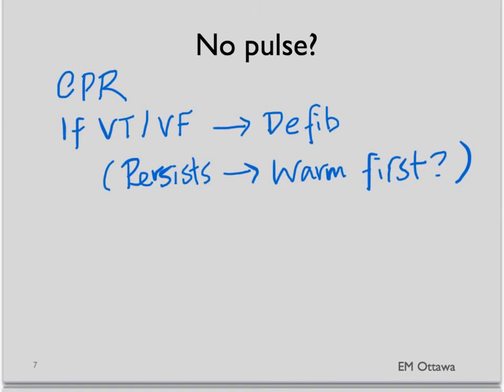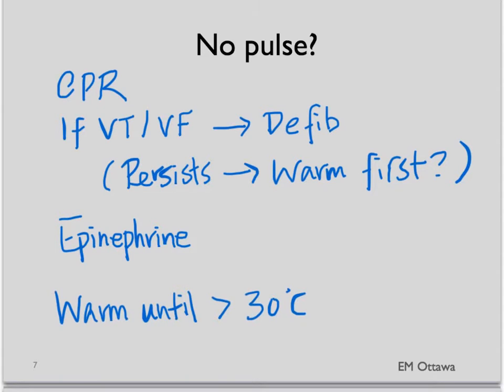We would also give epinephrine. The difference between a hypothermic arrest from all the other cardiac arrests is that CPR and resuscitation should continue until the patient is warmed to at least 30 to 32 degrees Celsius. Next, disability and exposure. We will check their pupils and reflexes. All wet clothing should be removed at this point.